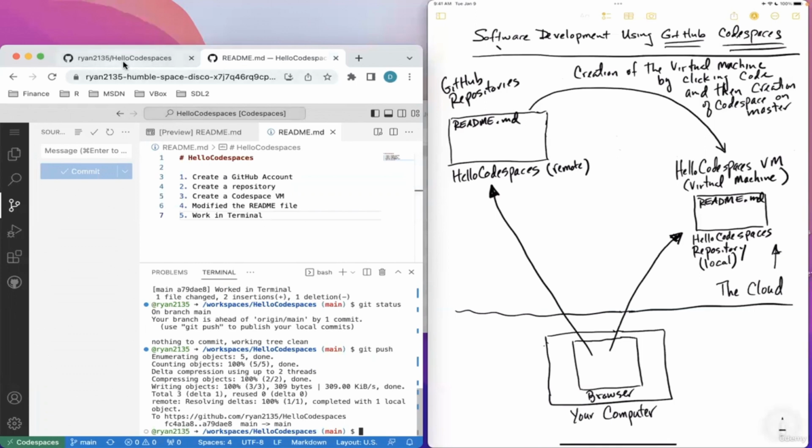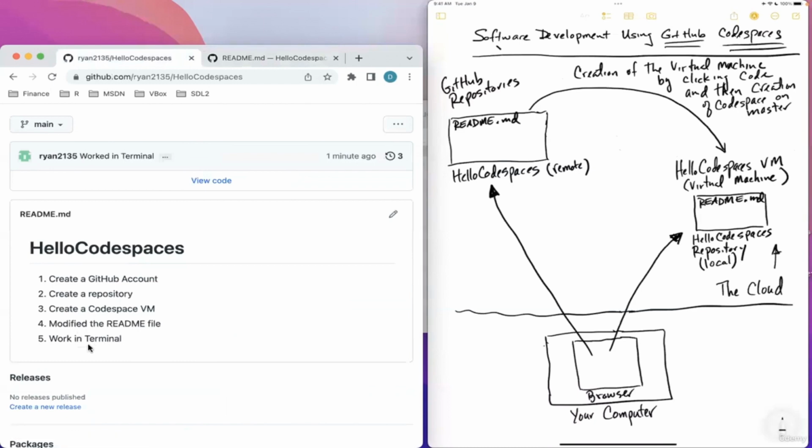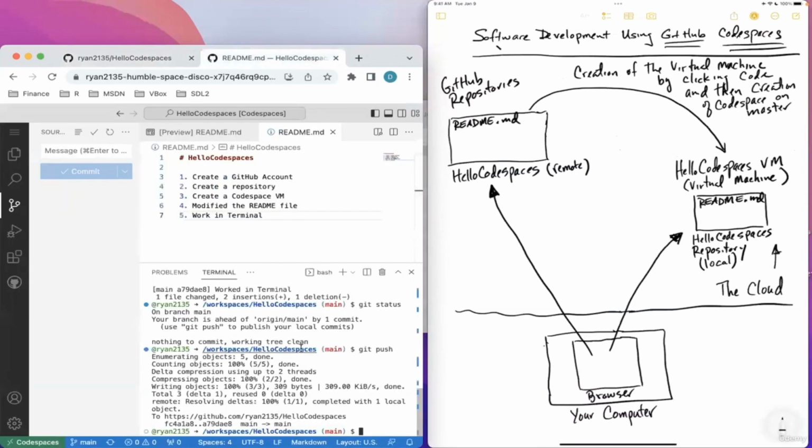And to just show that it's been done, well, we can look at two things. One, this is no longer bold. And the second thing is we can come over here and we can refresh, and you can see that our changes have been made. Okay, so from time to time, we're going to be working in the terminal down here, especially when we get into coding.